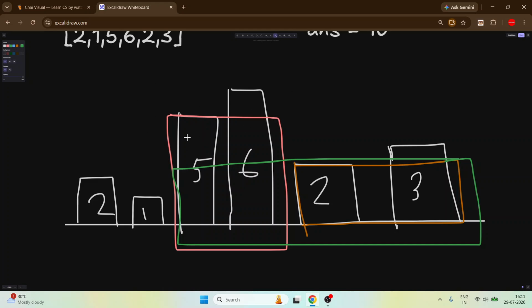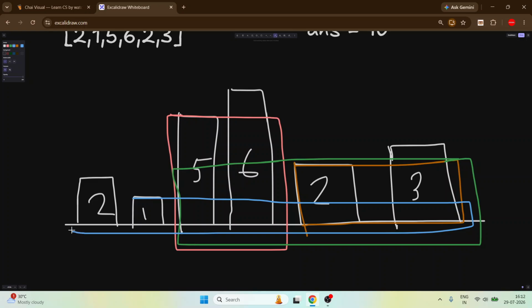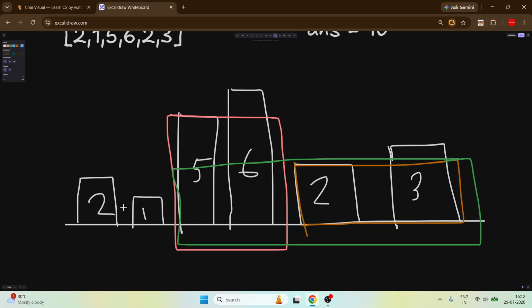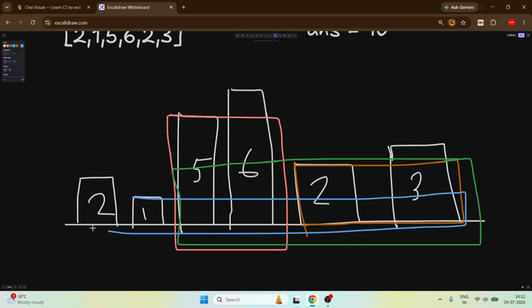What is the lowest in this pink box? The height is 5. Okay, let's take another color. We can take everything from here till here, so for the blue, the height will become 1 and the width becomes the whole array, which is 6.